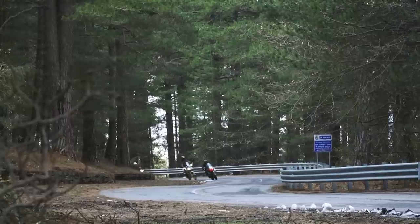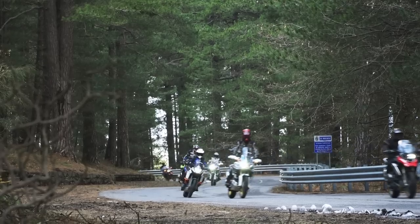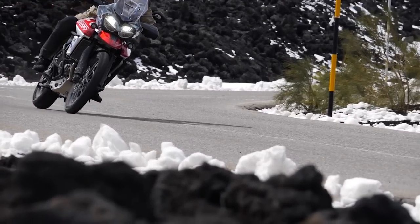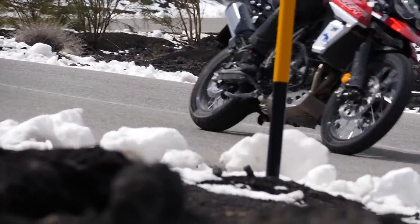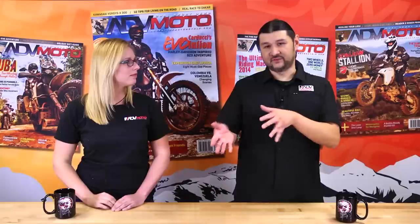How did the tires feel in on-road versus off-road conditions? In on-road, we tested it at a fairly aggressive street pace up some very twisty mountain roads up to Mount Etna, which is a still-active volcano. I was riding a Tiger 800 XCA — a front 21-inch wheel — and we were scraping pegs. Pretty much by halfway through the day you could see that all of the chicken strips were gone, so the confidence out on the very edges is fantastic. It really returns some of that sporty fun back to your dual sport and adventure bike.